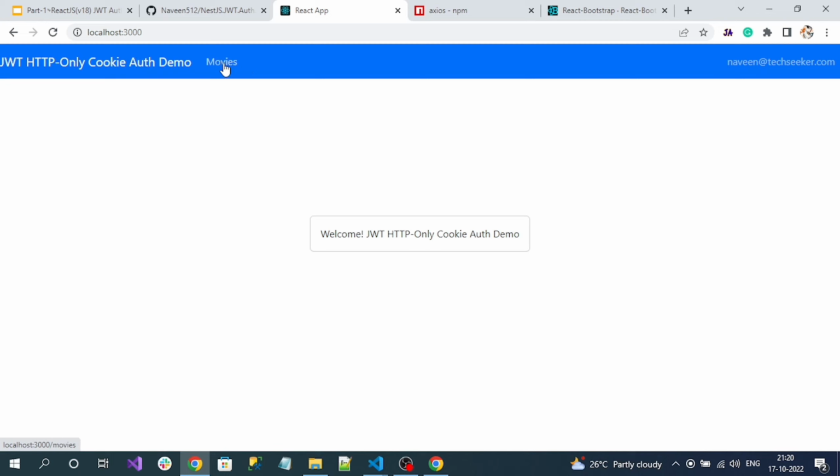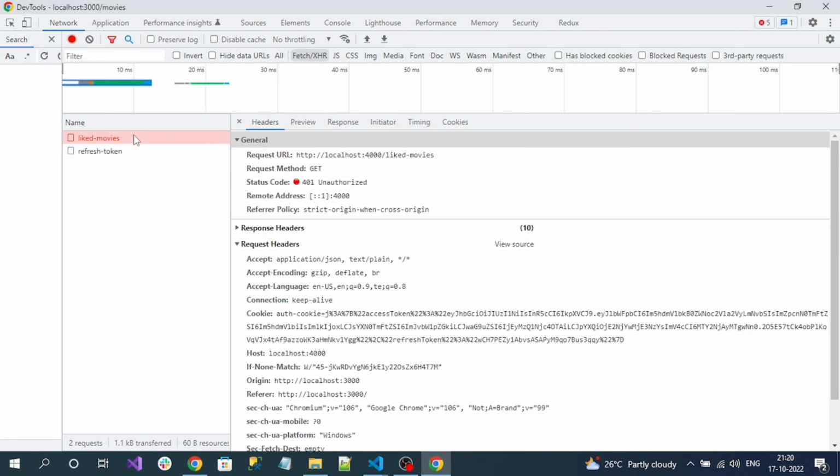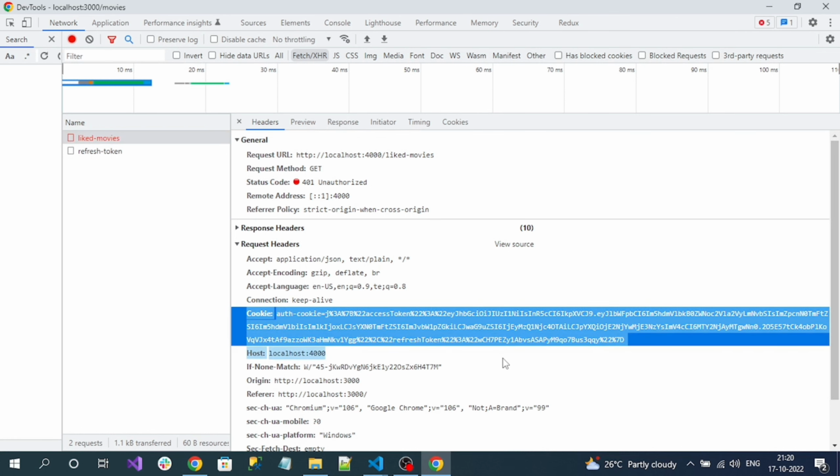If I go to the movies API, I expected to see my output, but let's check the network calls. See, 401 unauthorized. That means the JWT token is expired inside of the cookie.